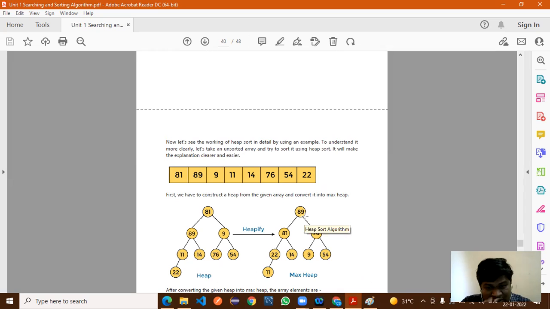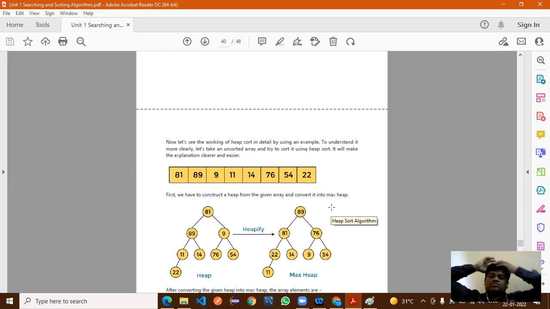First element, did you see? 89. Second element, 81. Third element, 22. We need to follow the level order: level 76.